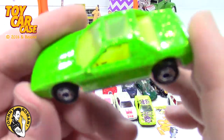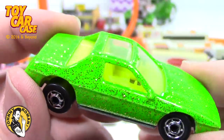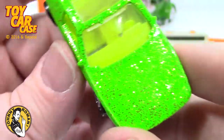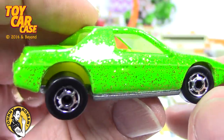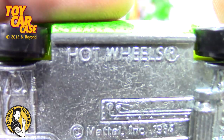Oh, look at this. Talk about super sparkly. This is a Fiero, and look at the glitter paint on this. Oh my. The material girl's got nothing on this one. Holy, look at DNA or something. That is crazy. Hot Wheels spelled out.